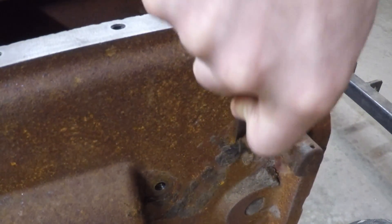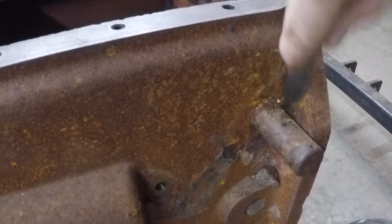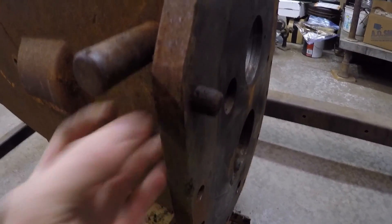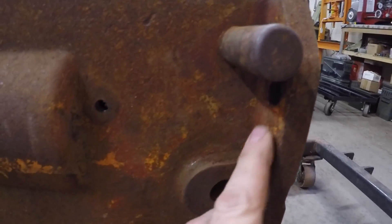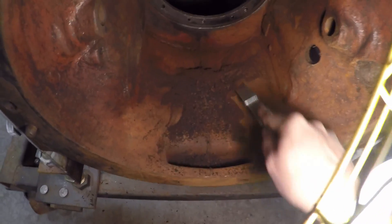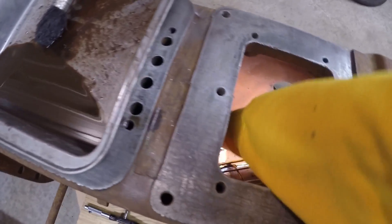Getting the big chunks off — there's still some original prairie gold paint under there. The stuff is pretty tough but it's been on there for decades. I can see what looks like an old cork in there — I guess they couldn't put a bolt in that hole because of the pin for the clutch lever, so they just sealed it with a cork. I'll do the same thing when I put it back together. Just doing the degreasing process on these compartments now.